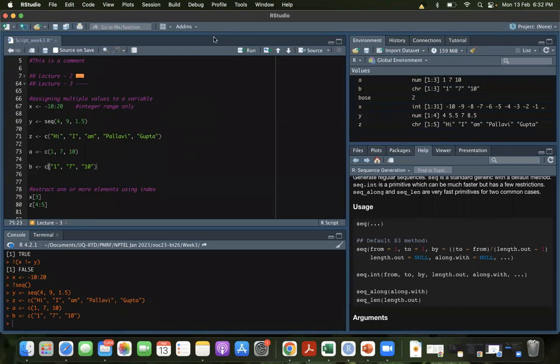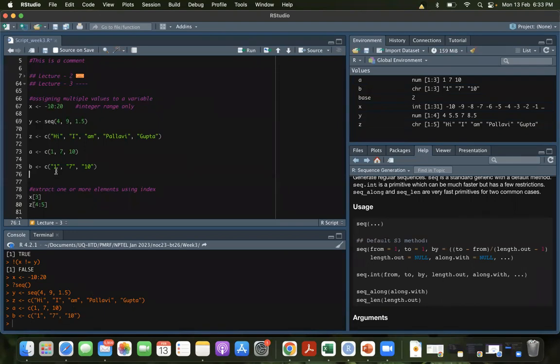All right, good. Now I want you to look at lists A and B. They both have 3 elements, 1, 7, and 10. But one of them is a number type list, and one of them is a character type list.